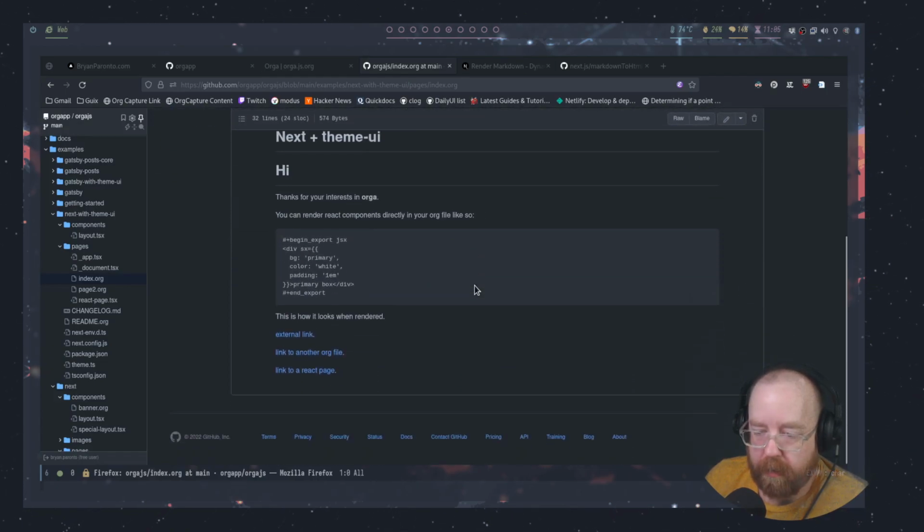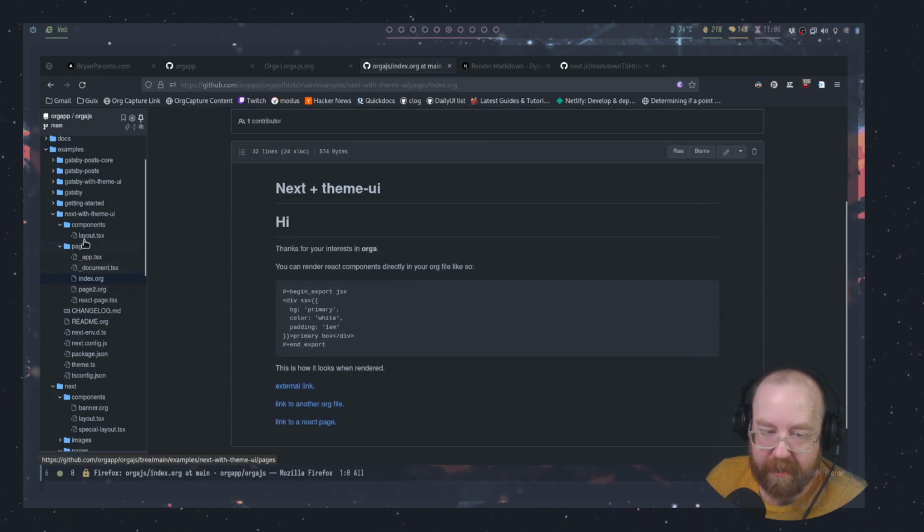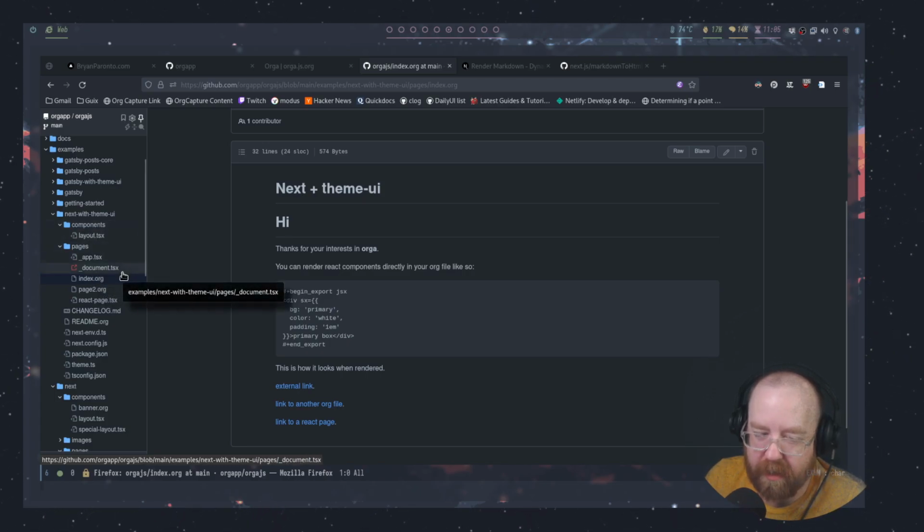Here is their example of NextJS, which is what I've got it based on now, where I've just plopped org mode files in the pages directory, and they rendered, as you might expect. But I don't really have any intention of using org mode for the pages themselves. I really just want it for the blog content.